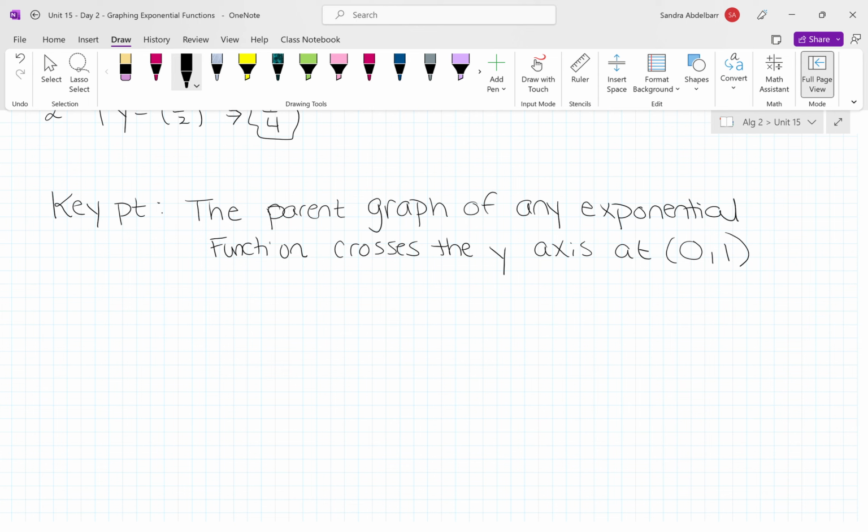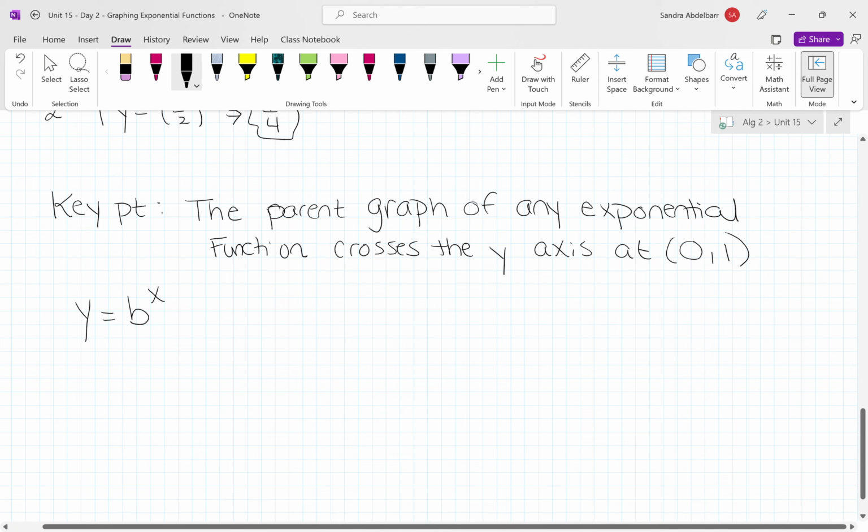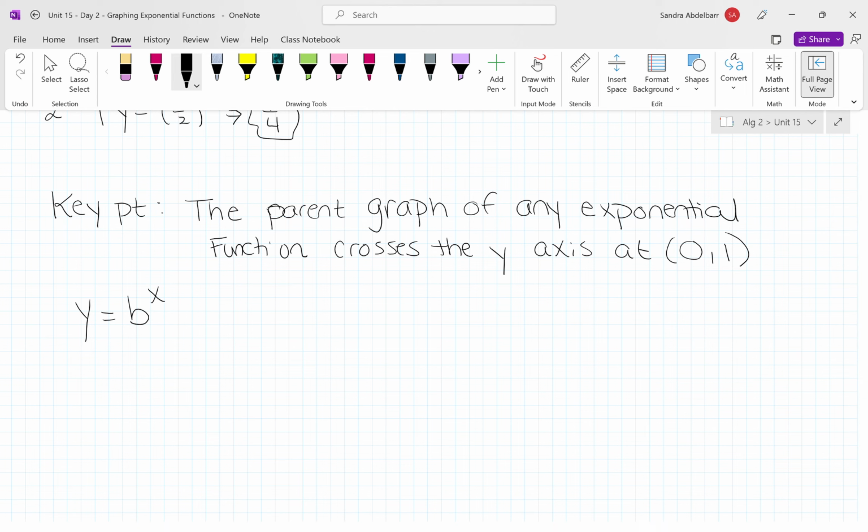Why does this make sense? When we're dealing with an exponential, y equals b raised to the x power, that's like what our parent function is, some number raised to the x power. Why am I always going to cross the y-axis at the point (0, 1)? David? Anytime you raise a number to the 0 power, it equals 1. Good, because any time we raise a number to the 0 power, we end up yielding a 1, right?